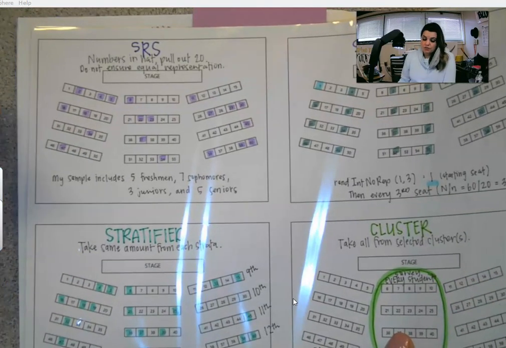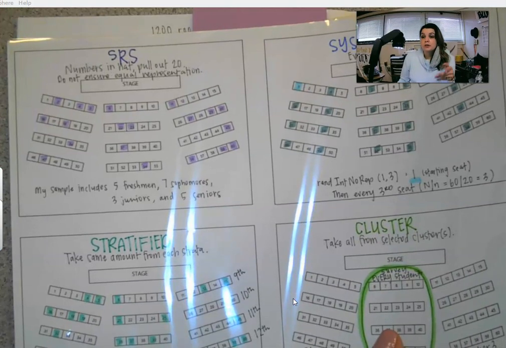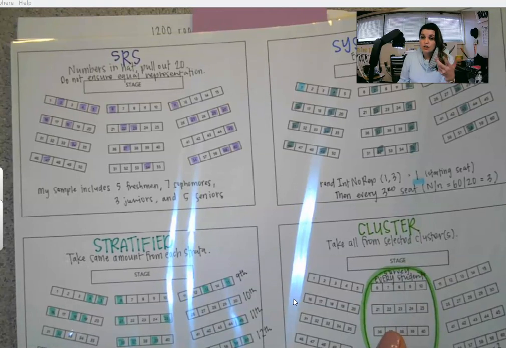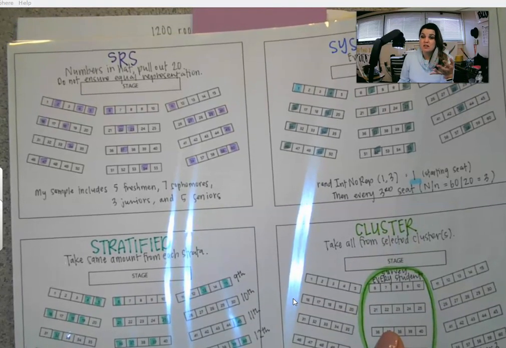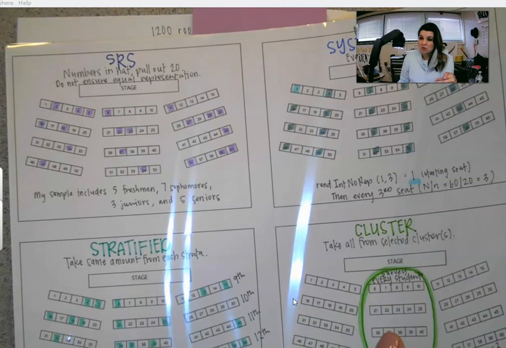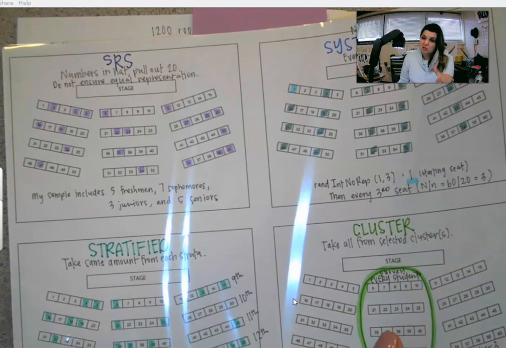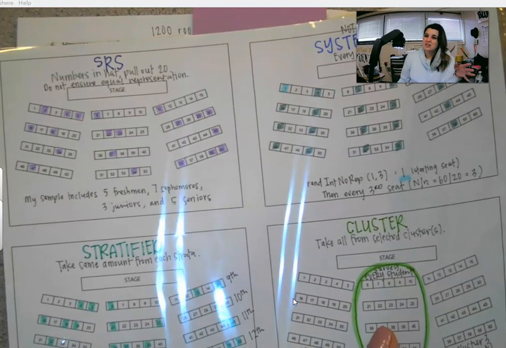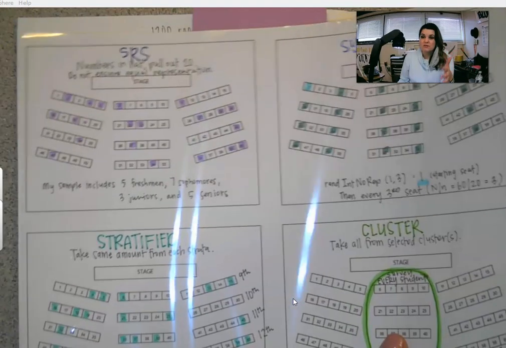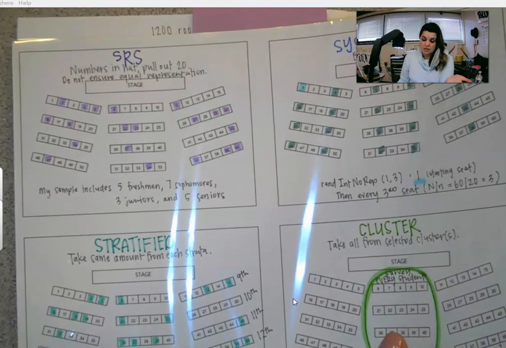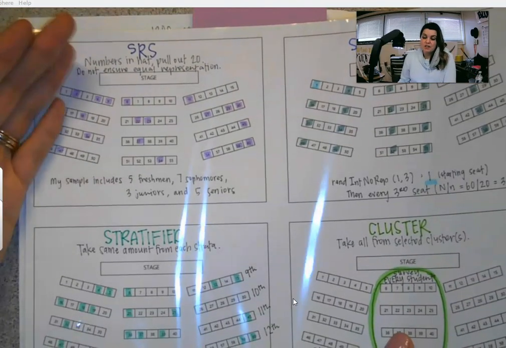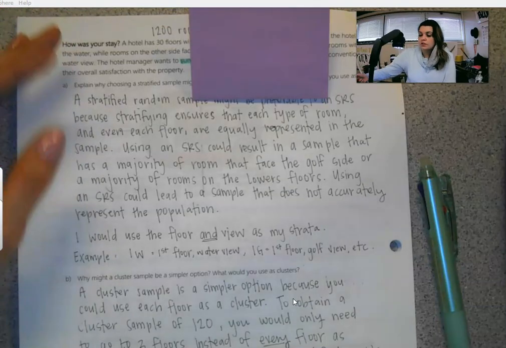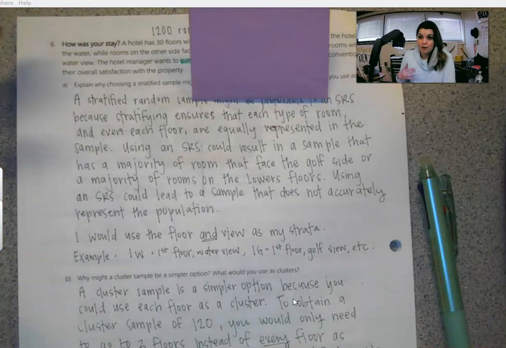The other thing to consider is what floor your room is on. Like, maybe people on the highest floors are more satisfied because their view is even better. Maybe people on the lower floors, less satisfied. Maybe it's really noisy on the lower floors because you got all those people above you. Maybe the view's just not as awesome. It could also be different based off of floor. So we have 2 different situations here. We could have that their satisfaction is affected by their view, but also that their satisfaction could be affected by what floor they're on.